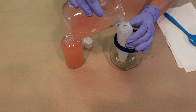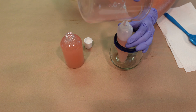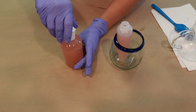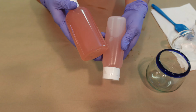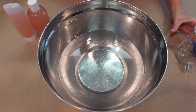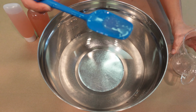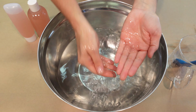Okay, so I do have a bit extra here. I'm just pouring into this squeezy bottle. And there they are, all bottled up, looking gorgeous. So I'm gonna go ahead and show you the lather on this. All right, so I'm gonna go ahead and scrape a little bit out of my beaker here. Wet my hands.